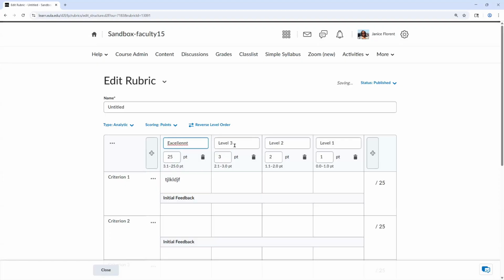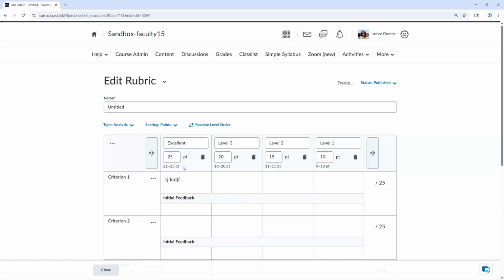Forgive me if I misspell something. Whoop, and I did. So if this is excellent and is worth 25 points, let's say the next level is worth 20 points, this one is worth 15, and level 1 is worth 10.